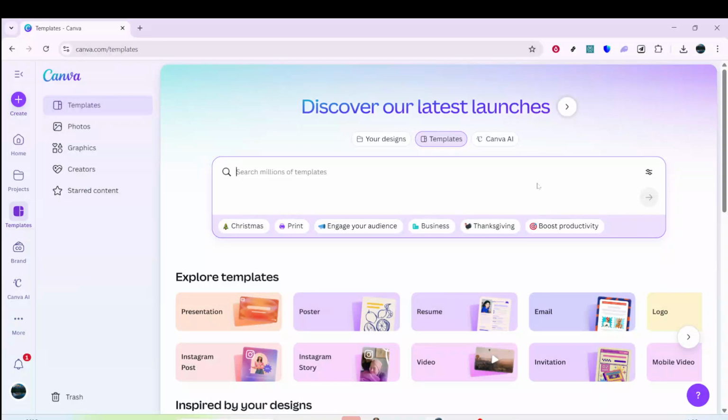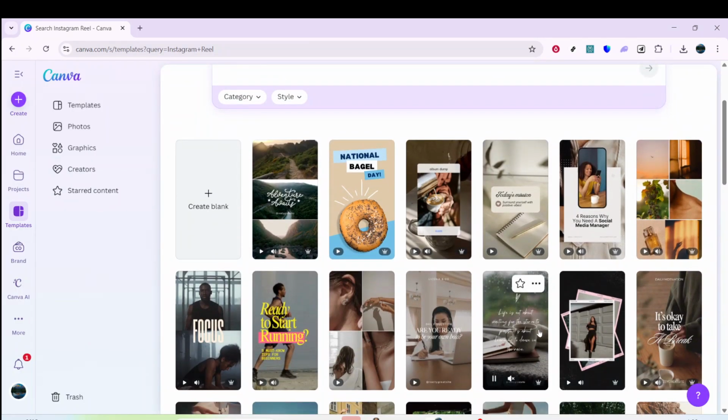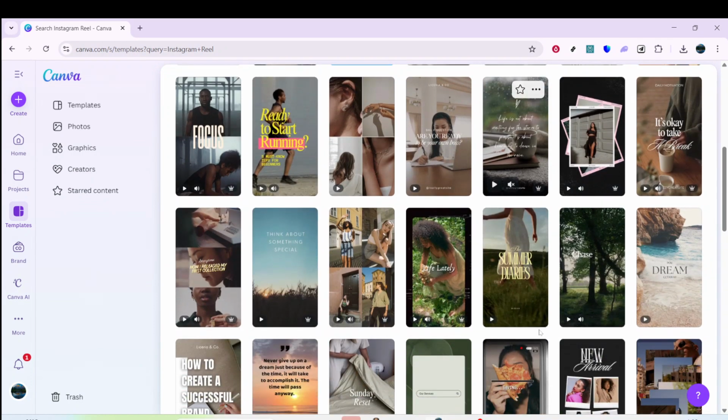In today's video, I'm going to teach you how to batch create 30 Instagram Reels in Canva. We'll build one smart layout, duplicate it, and swap content so you can produce a month's worth of Reels in a single sitting. Start by opening Canva and typing Instagram Reel in the search bar. This ensures your canvas is the correct vertical size, so everything fits the platform perfectly.